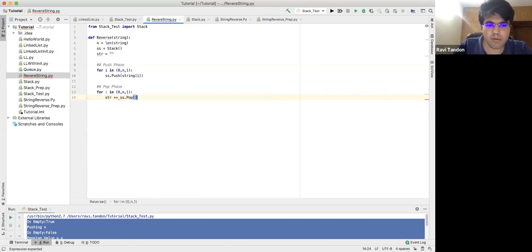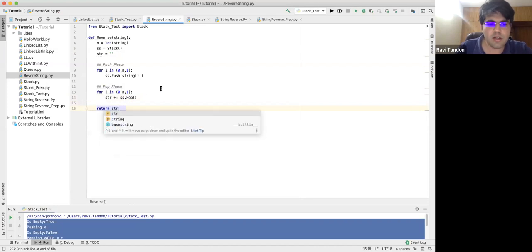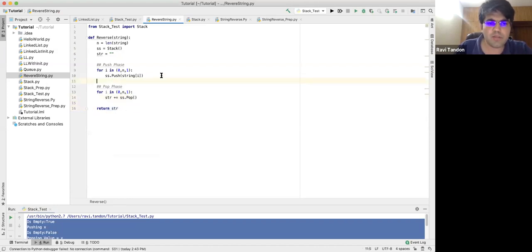This is the pop. So eventually every element from the top of the stack will get appended to the string. This is an append operation on a string. It's pretty basic. And then you could say return str. So yeah, that should be good enough.